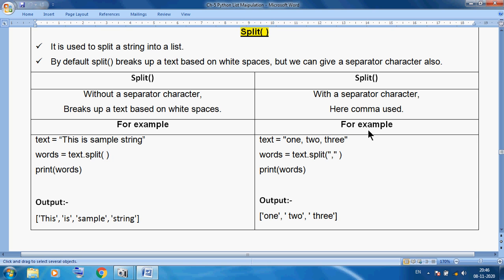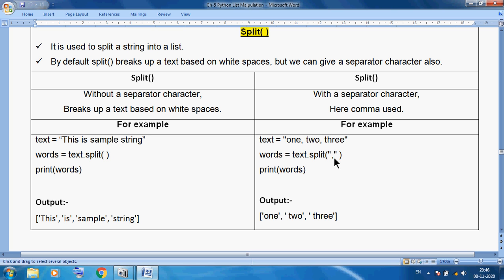Here I am using a separator. You can see the separator is a comma: 1, after comma 2, after comma 3. Here there is no space, only commas. So I write words is equal to text dot split, and clearly mention that the separator must be comma.